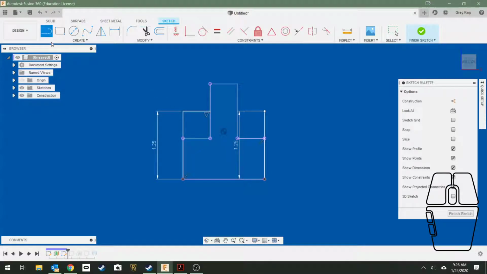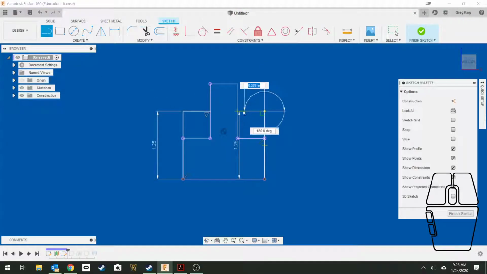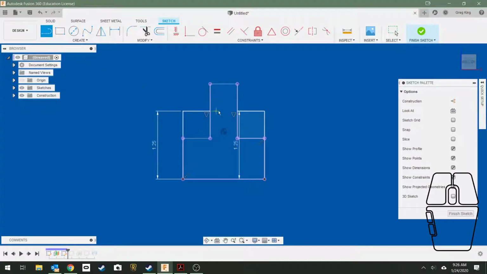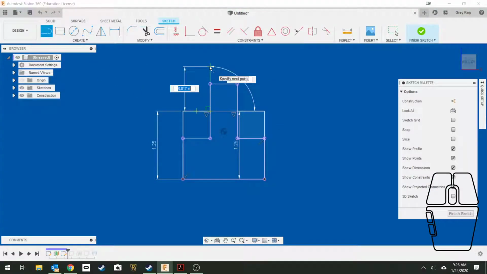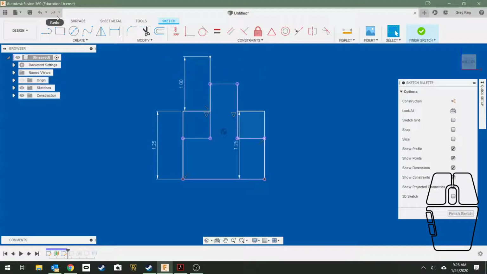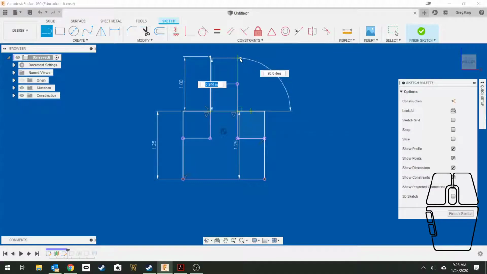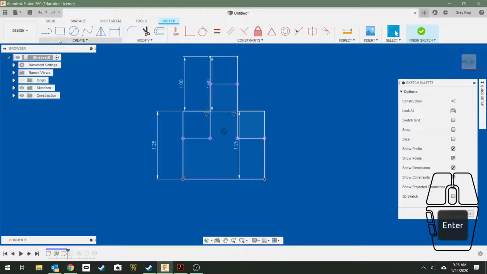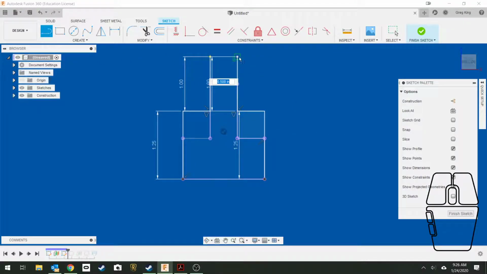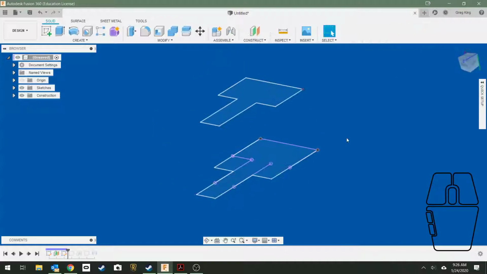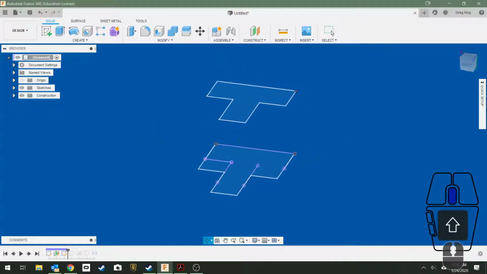Same distance as before. And you notice it kind of snaps in place. I don't have to think about how far I'm drawing that. It just kind of snaps for me. So I'll let it snap. And then my arms that come out this way are 1 inch again. They're going to stick out farther because I came out farther with these ones. 1 inch. Connect. Finish. And I have the two profiles.